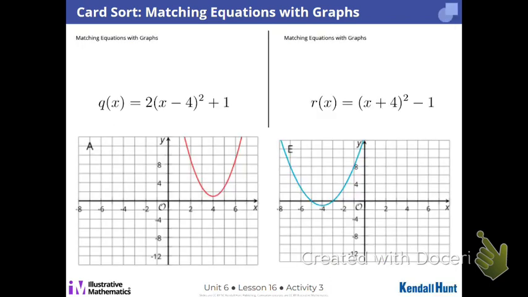And q and r. This says points. Which way? Right. Up. The 2 means up. Yeah, but this one right here, Finn, that means 4 right, 1 up. Now, compared to this one, the 2 means that this one should be what? Yeah, well, narrower or wider? Narrower. It's going to get bigger quicker. It's tough because narrow means small usually, right, Finn? Right? So if it's narrow, it's getting bigger quicker because of that times 2. Over here, this says point up, 4 left, down 1. Cool. Vertex form is intended to have the vertex be easy.